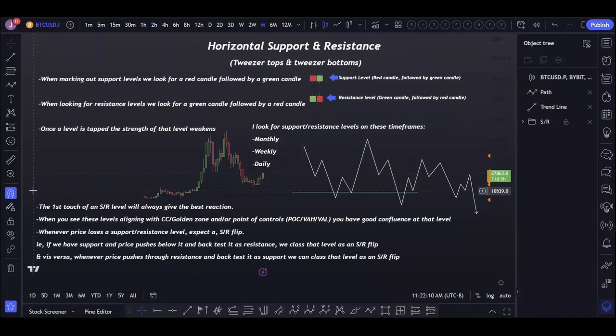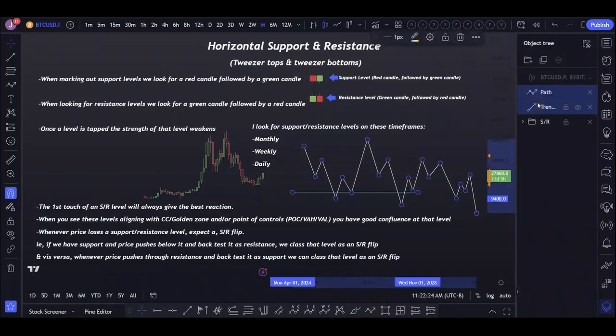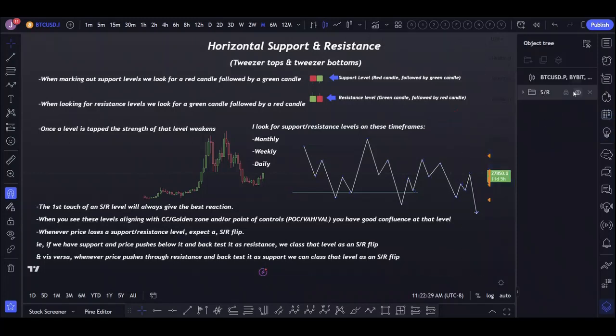Okay, so as I stated, confluence is important when you're wanting to trade off of these levels, and context and market structure is very important as well. Okay, guys, so what I'm going to do is I'm going to hide this information and we'll revisit this once we get to the end. And what I'm going to do now is just show you some examples.